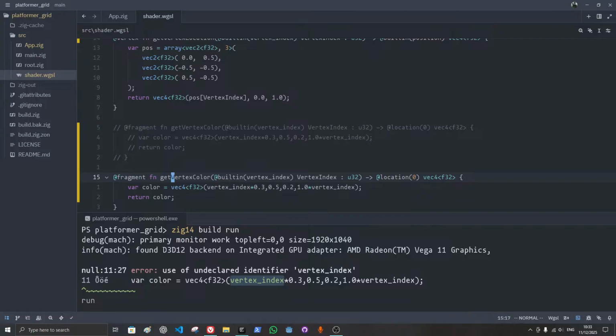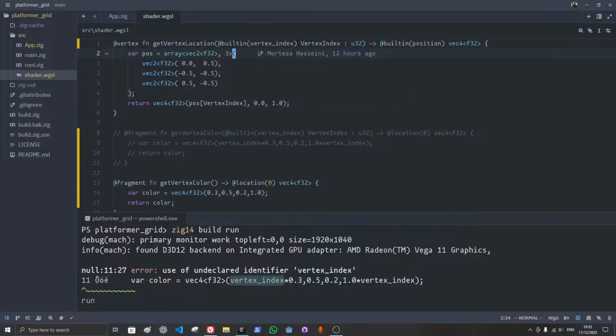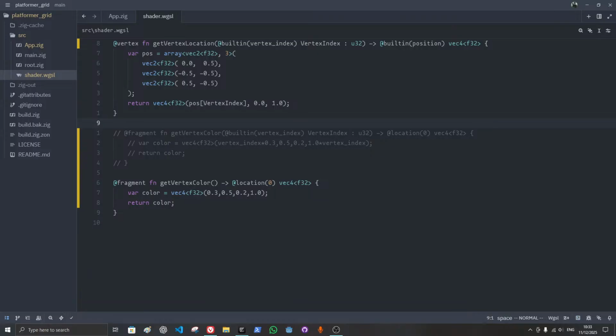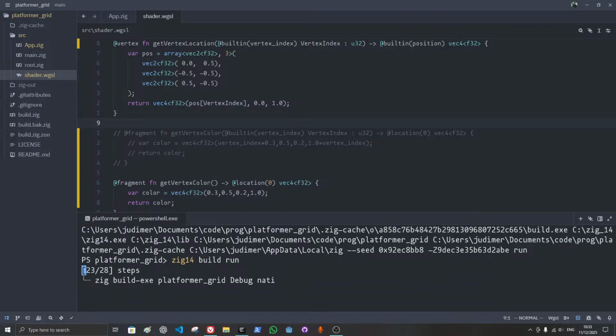So here I'm going to turn it back to how it was. I just want to see if this works with the changing of the names, to be sure.